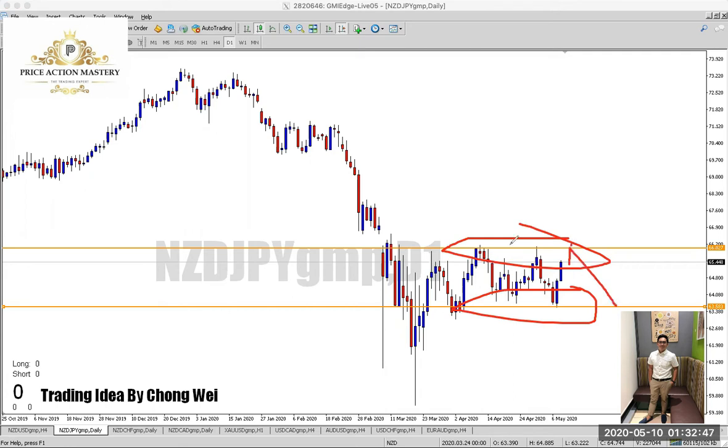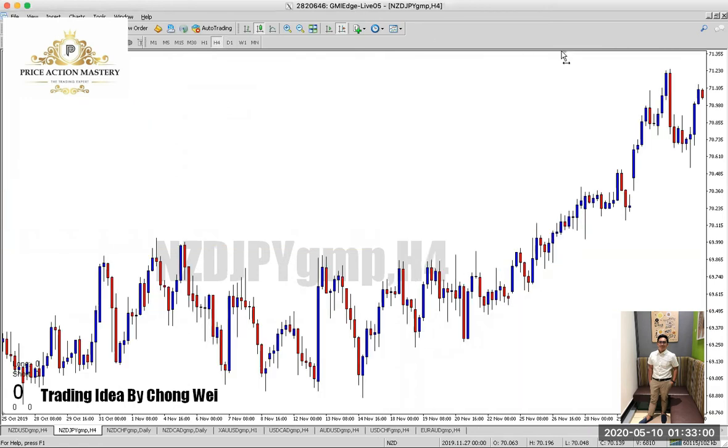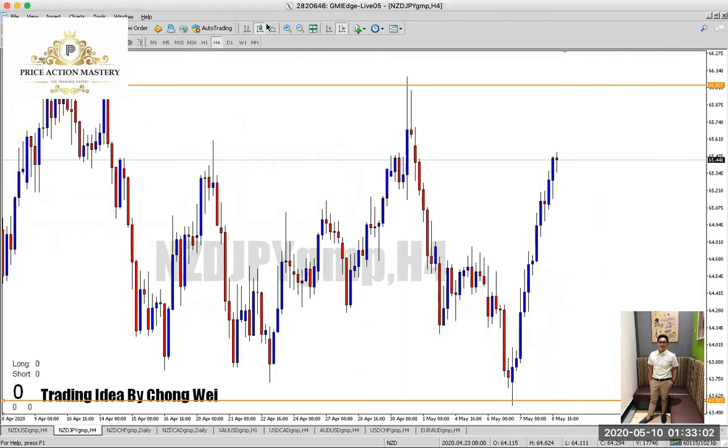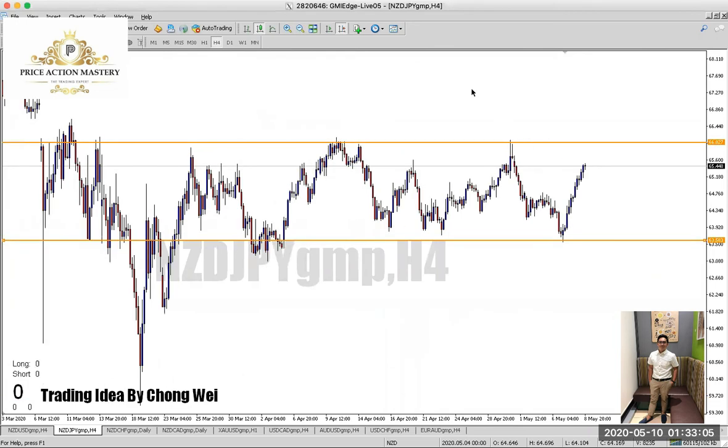By the way, this just resisted, so it might happen that the banker manipulates the market, going up and down, to kill a lot of people first. If we look into the ratio, what is happening? Can you see the buyer force? The buyer force is so strong. They want to reach this level.